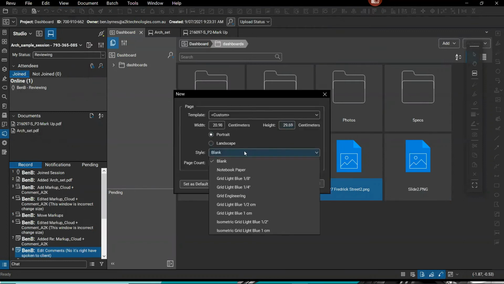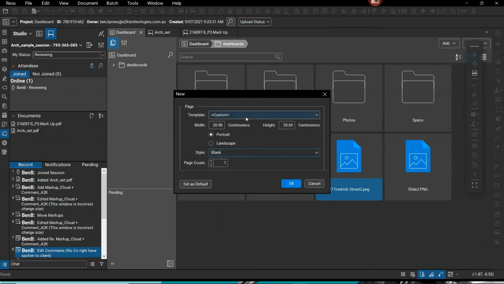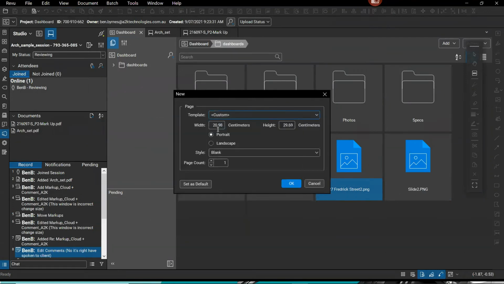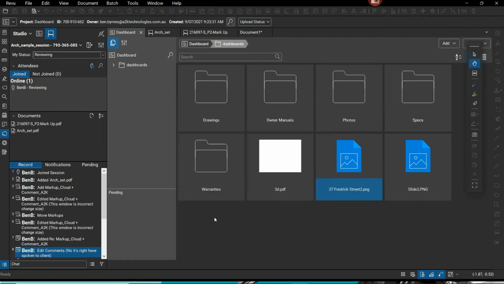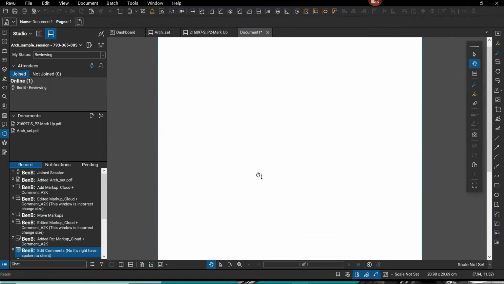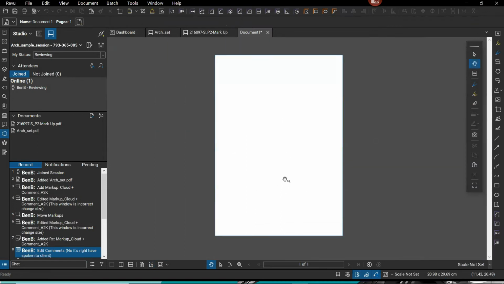I can use whatever title or use a template if I want to. I'm just going to create a custom one. I'll probably make sure it's an A3 maybe, which is 297 by 210. So that's A3-ish, I think, off the top of my head. I do apologize, it's been a long week. A4 is 210 by 297, and A3 is 420 by 297. So this is an A4.